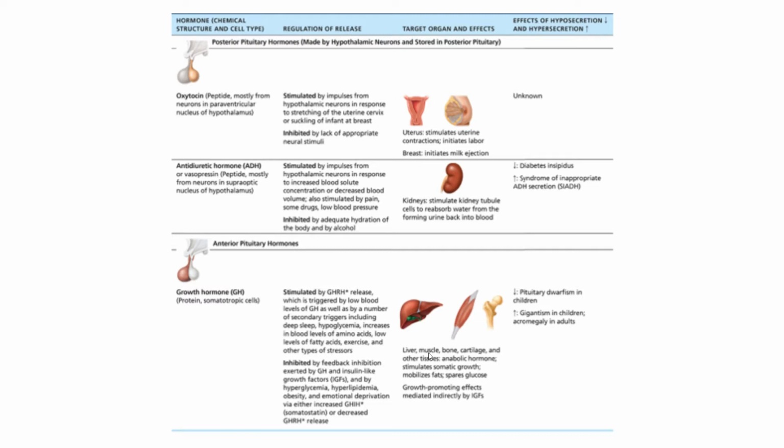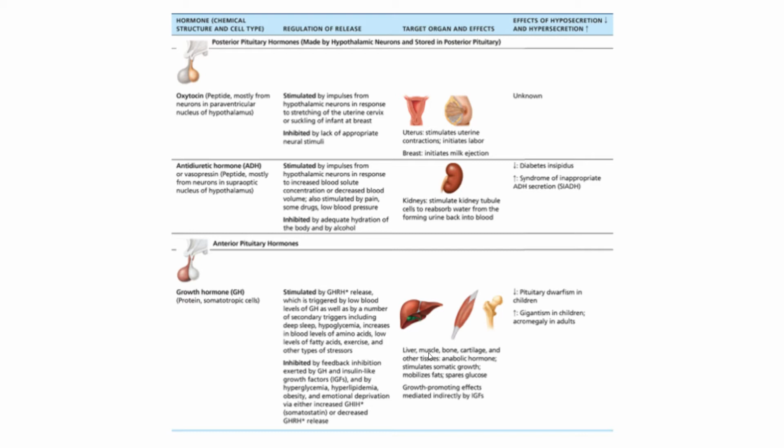And so first, we're going to look at the posterior pituitary, and it produces 2 hormones, oxytocin and ADH, or Anti-Diuretic Hormone. You can always abbreviate that. Just make sure you know what ADH stands for. Each of these hormones is composed of 9 amino acids. They're very similar to one another, actually. They differ in only 2 amino acids. And so very, very similar hormones.